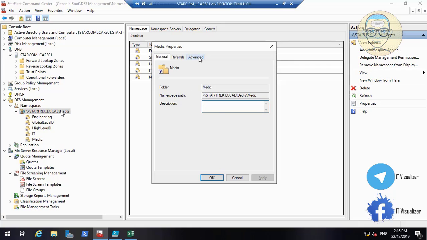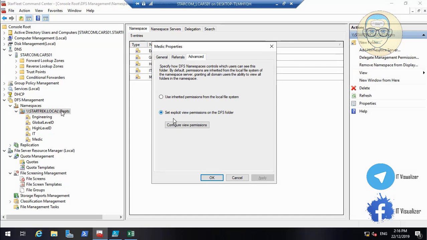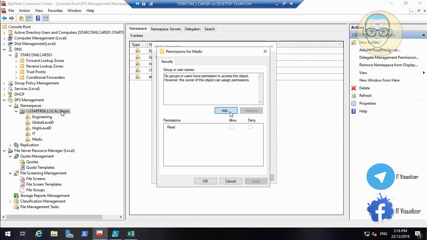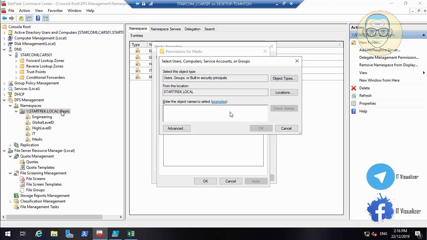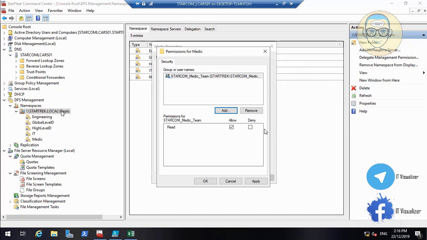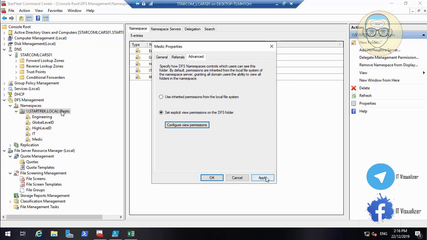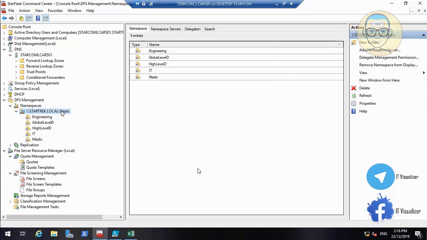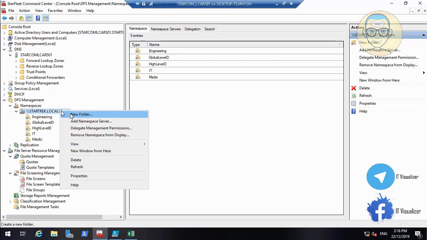Okay, and then we will have advanced, and then add the Starcom medic. So here now we will do this, and then we will apply and okay. Okay, and then we will begin adding other folders.